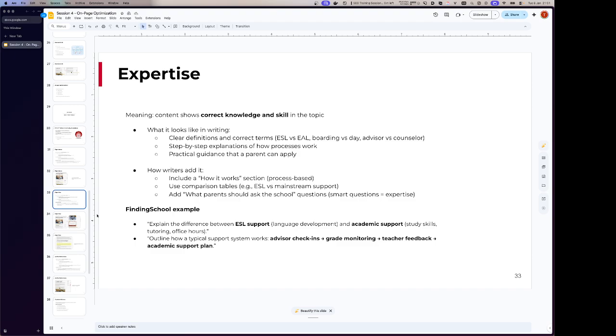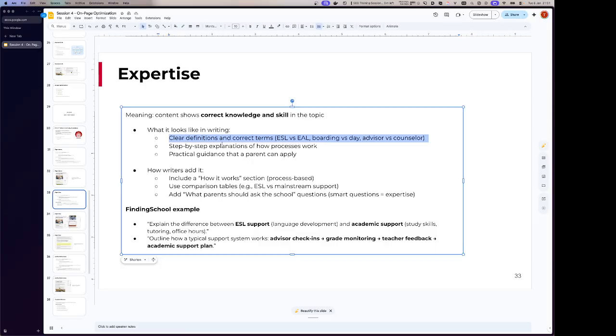Expertise means not something real, but the depth of knowledge the writer puts in the content, the density of correct knowledge. What it looks like: clear definitions and correct terms like ESL or EAL, boarding versus day school, advisor versus counselor, step by step, etc.